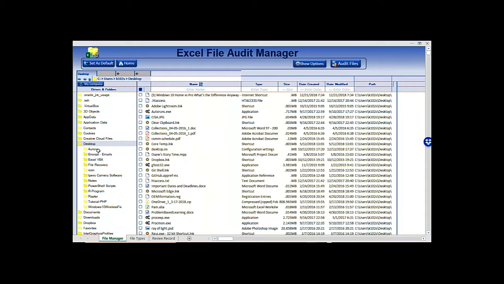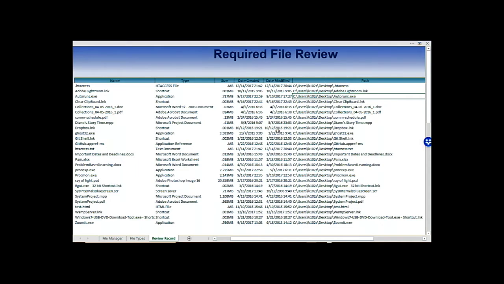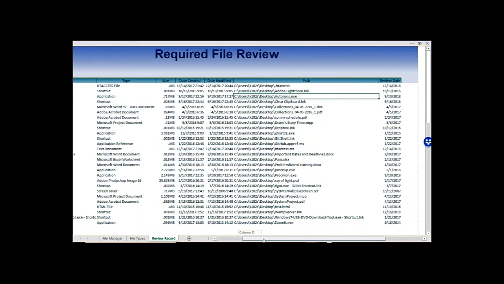Say I just wanted to audit the open documents on the desktop themselves without being in the folder. I would just click Audit Files. That's going to take the last modified date, put a year out, and then it's going to create this list. So these are the last modified dates.